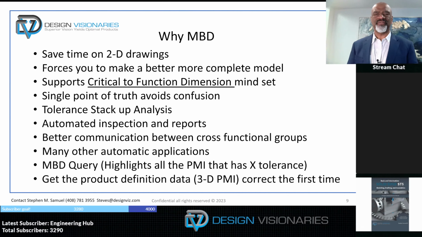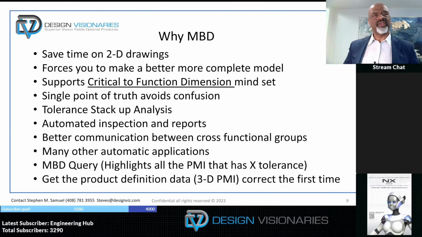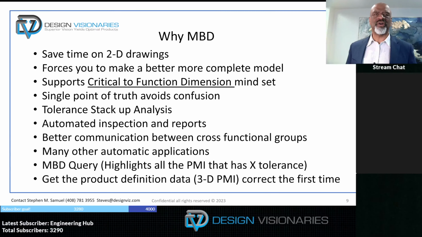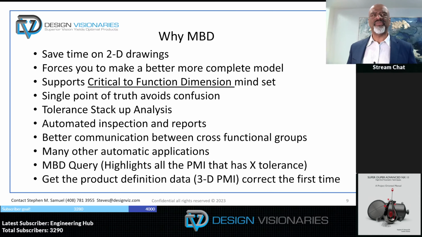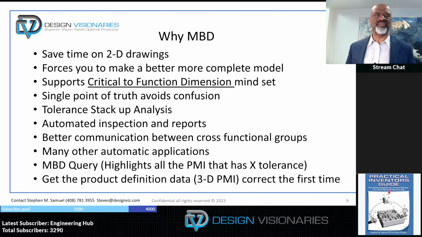So the question on a lot of folks' minds is why model-based definition? What's in it for me as a person who wants to get a product on the market? If you're a big company or a small company, there's a lot of huge benefits. Number one, you can save time on 2D drawings. That's really important. There's some automatic tools that I'll tell you about that can literally produce at the touch of a button a lot of the definition or a lot of the notes and callouts and dimensions that you would normally place on a 2D drawing manually.